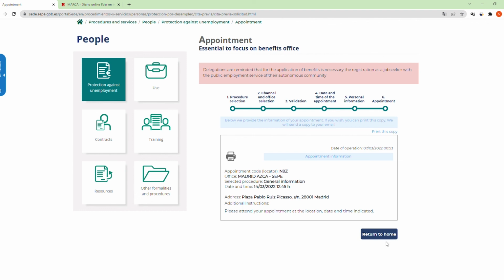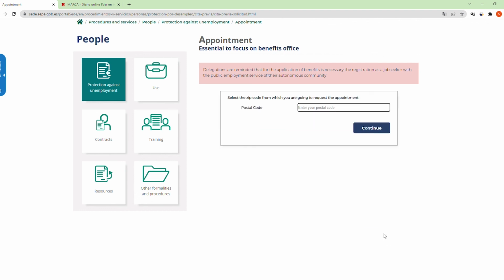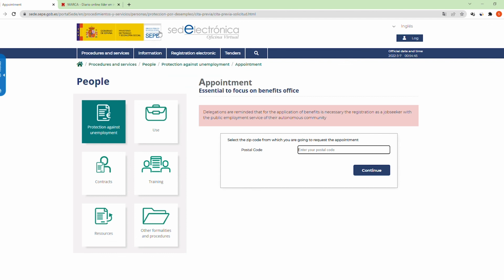So here it is. It's all here. You can try at home if you need to get an appointment with the Spanish Employment Service, which is called, as you know, Servicio Público de Empleo Estatal, SEPE.